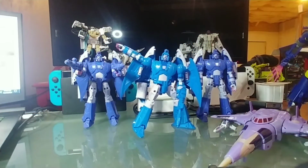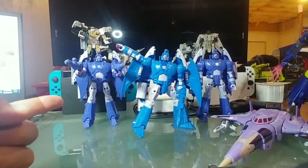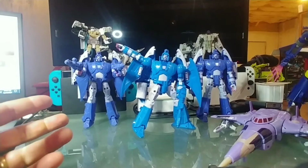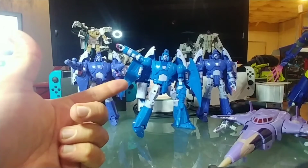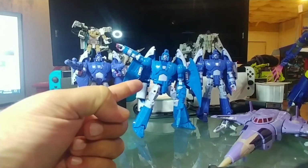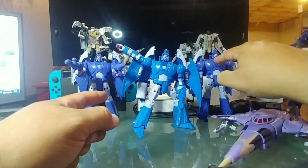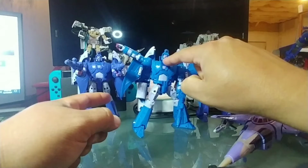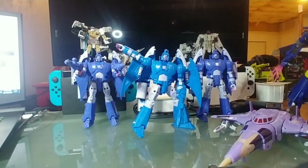So the story is, I didn't know that when they made Scourge they were going to do this guy, so I got an additional Scourge to build the army, and the army builder was coming. So now I've got him playing Scourge, and these guys playing sweeps. The face molds really didn't change much at all. It's just a lighter blue with this guy, so that kind of works for an instant army build. And that's him amongst Cyclonus here.